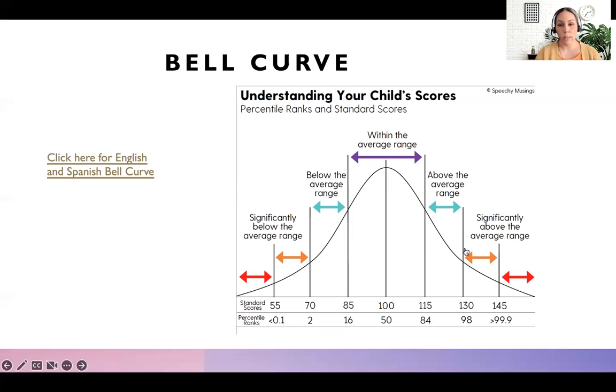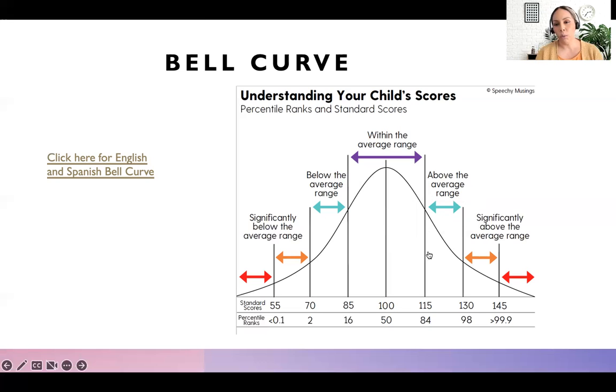And so remember when I said that it's not typical that we have kids on the fringes. Here's something that's at the edge, and here's another part that's at the edge. And so we don't really have a lot of kids or people on these fringes. That doesn't really happen because most people are falling here within this average range, okay? And so when we're looking at scores, when we test kids, we're all the time looking for kids who are not really falling in this average range. For the most part, we're looking for kids who are falling below this range.